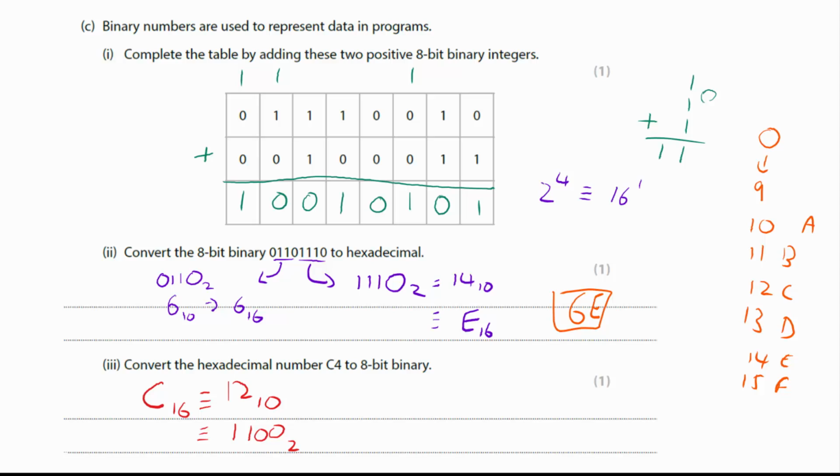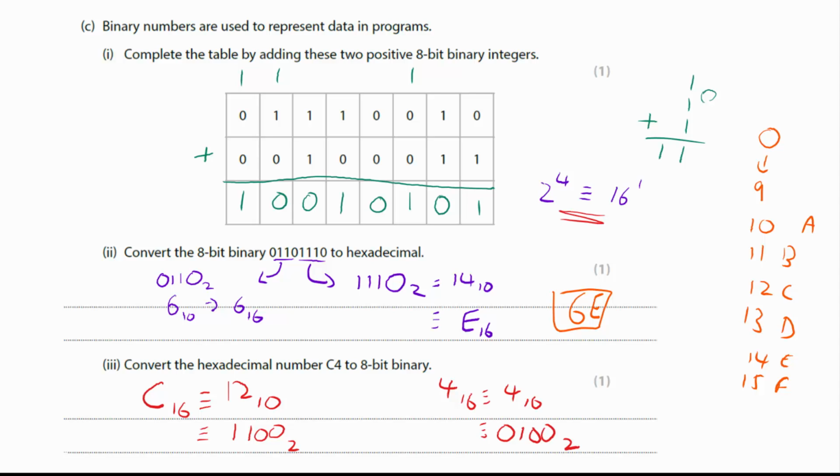You can see this relationship between 1 hexadecimal digit being 4 binary digits. This is what I was trying to get out here, even if I didn't explain it very well. So now we have to look at 4, and 4 in base 16 is the same as 4 in base 10, which is 0, 1, 0, 0 in binary.